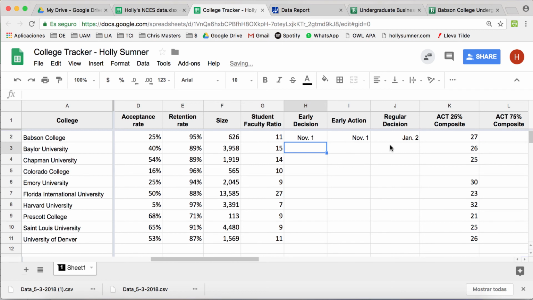And we're going to do this with each one of these colleges. Again, you do have to go to their own sites because they will change on a yearly basis, if not more often. So it's important that you look for this information at the source and not on another website. You don't want to be the student that does not apply to your dream university because you have the deadline wrong. So I'll go ahead and fill in the rest of this, and then we'll see how it looks once we've finished.